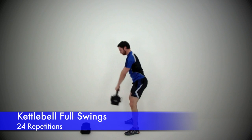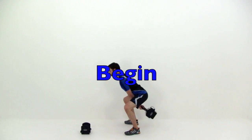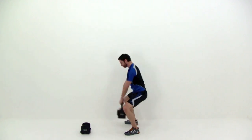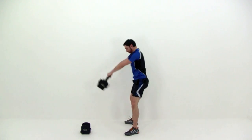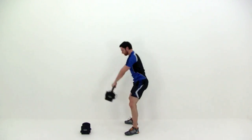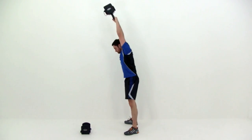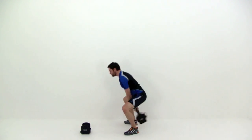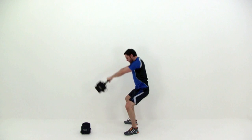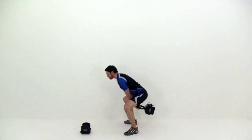Next one is a kettlebell full swing. Now this one can be a lot more dangerous for that lower back, so make sure you start with a light weight until you're comfortable with the motion. It's almost exactly the same as a regular swing, but instead of just coming up to shoulder or just a little bit above shoulder, you want to try to get those arms in a complete straight line with your chest. The key to making sure that you don't hurt your back is making sure those abs are nice and tight the entire time, and actually at the very top of that range of motion, consciously shoving your hips and your shoulders forward just a little bit — so you're actually feeling like you're doing a crunch at the very top. That's going to round that back just a little bit, keep you from hyperextending your back and injuring it. And let it release. That's the end of round number one — go ahead and pause if you need to.